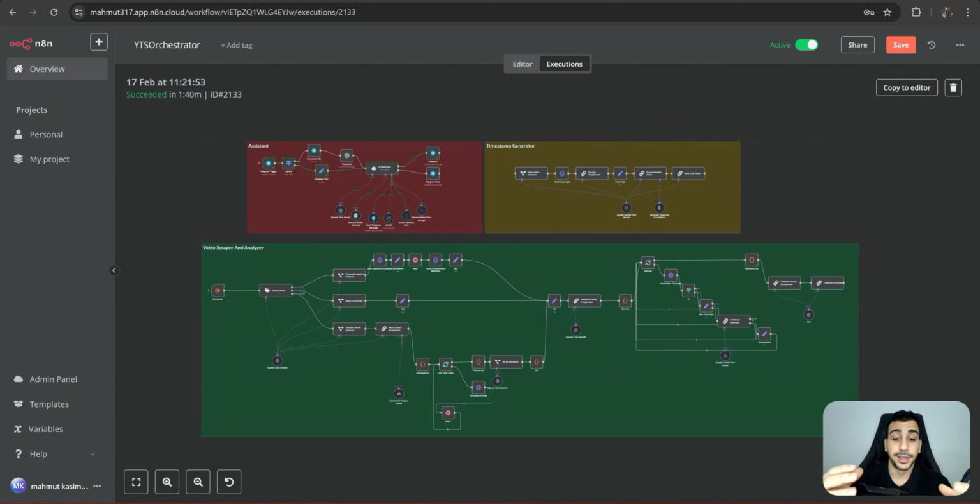And by the way, I really can't wait to use the timestamp generator for this video. I want to see what's going to happen, like what the result is going to be. I'm really confident that it's going to do an amazing job. So definitely check out the timestamps of this video as well, because it's going to be 95% done by it. I'm maybe just going to change 1 or 2 titles.